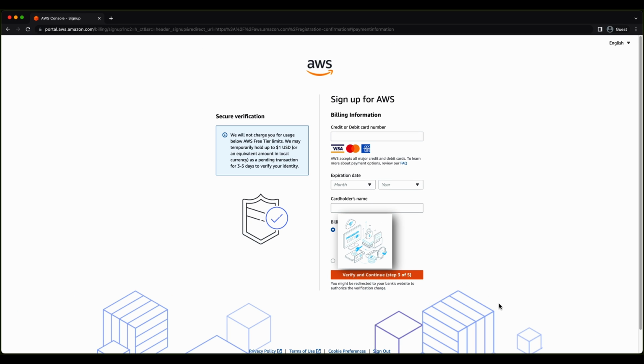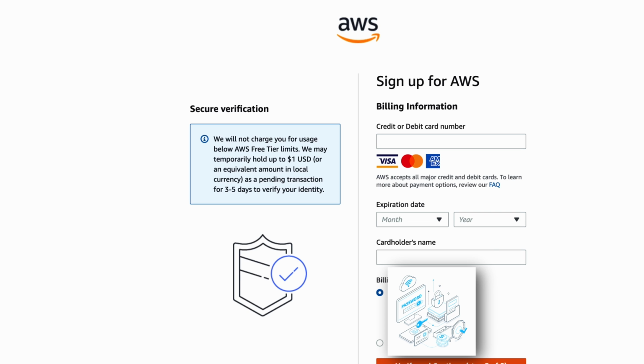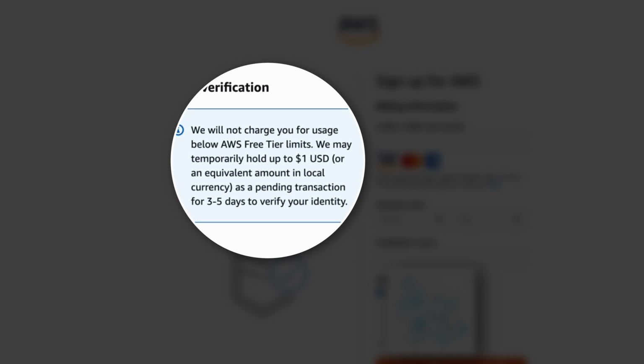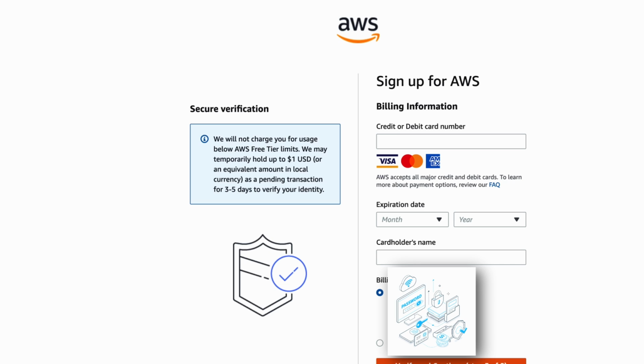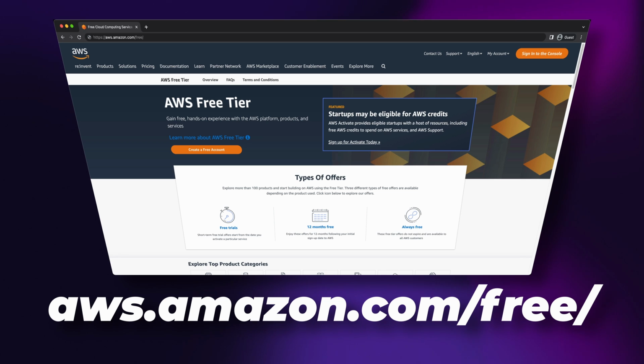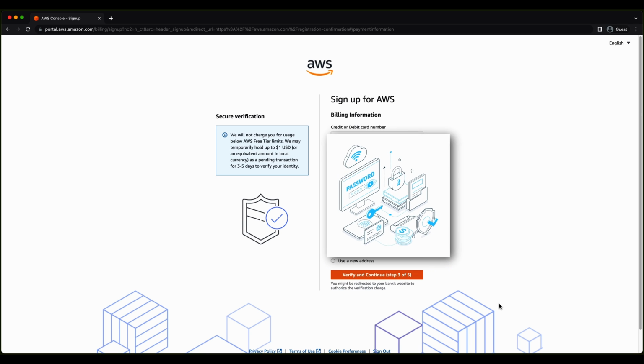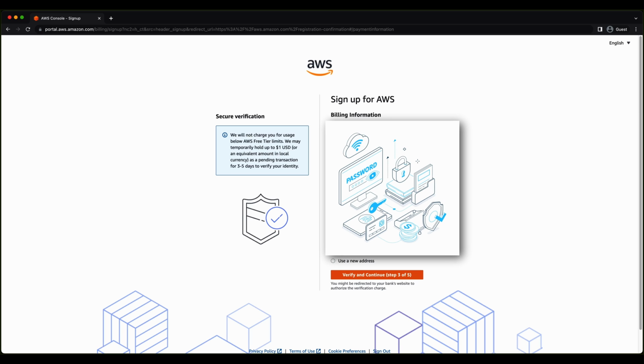Now you will need to add a credit card here to create your AWS account. This is what AWS will bill for your usage in the AWS account. If you're just learning AWS or creating this account for the scope of the course, a lot of the resources you can use will be a part of the AWS free tier. But just be aware that whatever credit card you add to the AWS account would be responsible for any usage charges by AWS. After you create the account, I'd suggest taking some time to review the AWS free tier, figure out what resources are part of it and what kind of instance types and things like that, just so you're aware of what you'd be charged for and what would be classified under that AWS free tier. So I'll go ahead and add my card information, and then do the verify and continue.